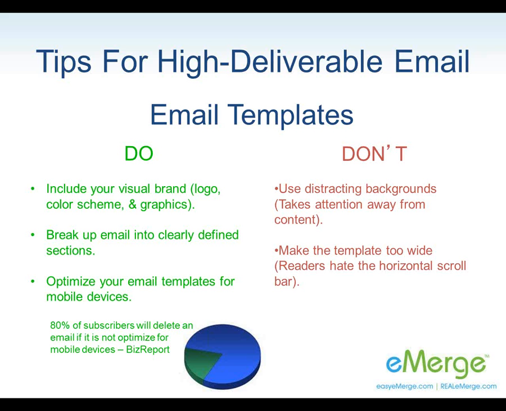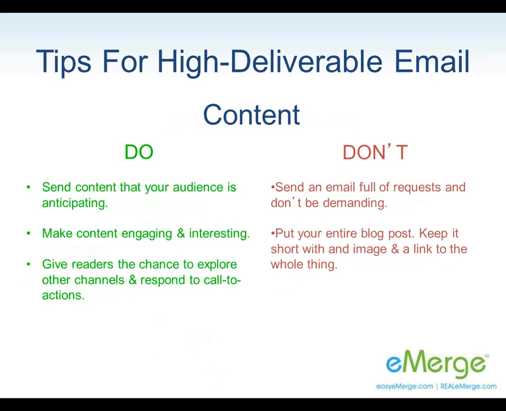Think about if you received an email on your mobile device where you had to scroll side to side. People aren't going to do it. Some people might not even get it, and they think that it's just broken. And that's definitely not a good sign for you or your business. They're probably just going to mark it as spam because if they can't read it, they don't want to keep receiving your email.